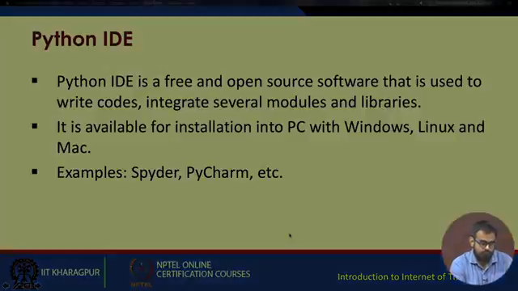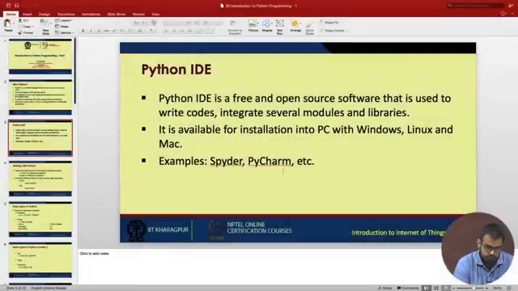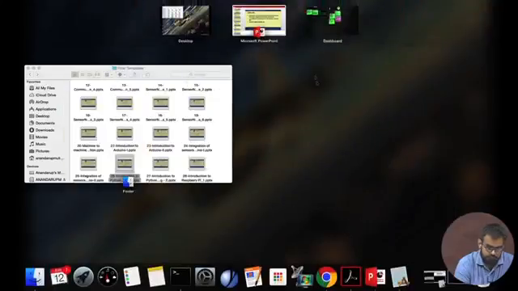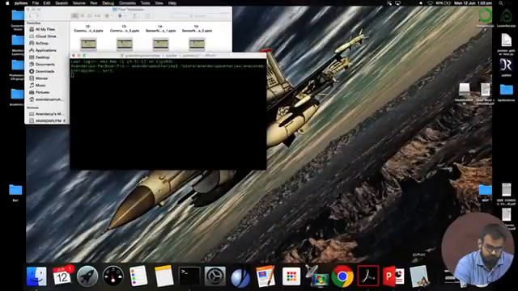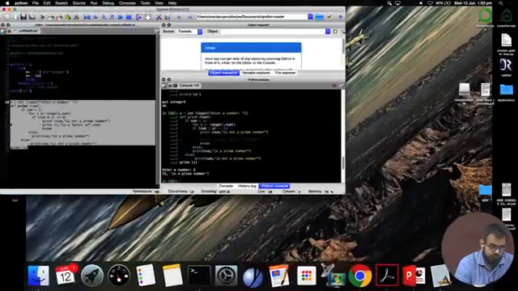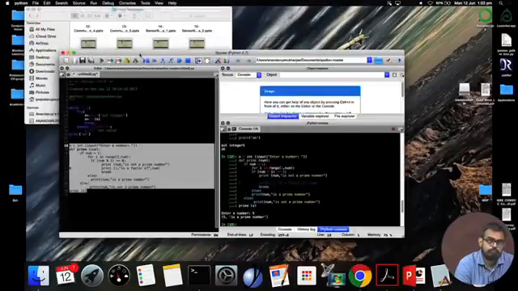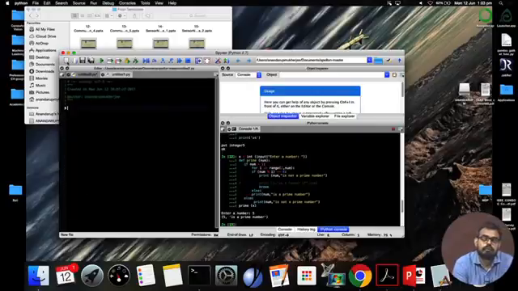I'll show you a visual of Spyder. This is basically Spyder. It is an editor for Python, and there is also an output console over here.